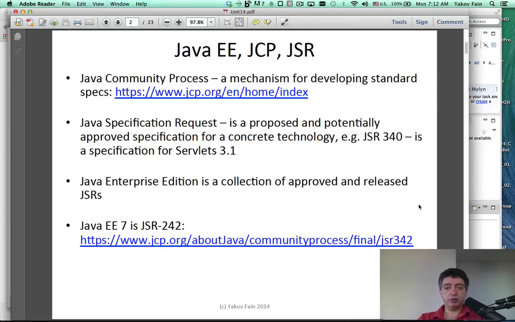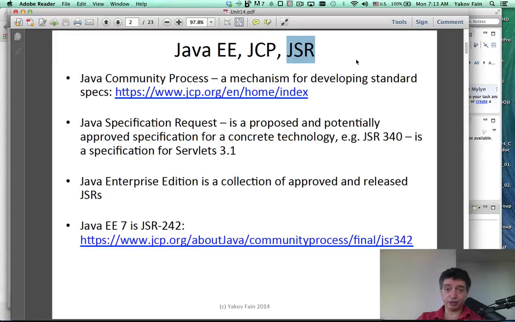Then there is something called Java EE. Java EE is a collection of such JSRs. So maybe 30, 40 JSRs are grouped together, and it is announced that Java EE 6 or Java EE 7 is released. Java EE 7, for example, is also a JSR.